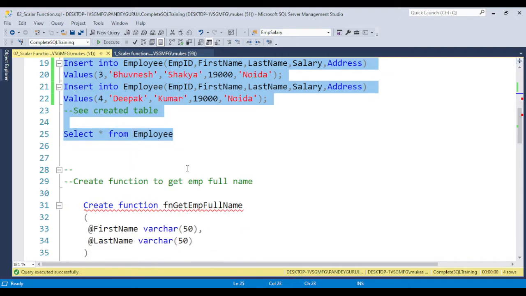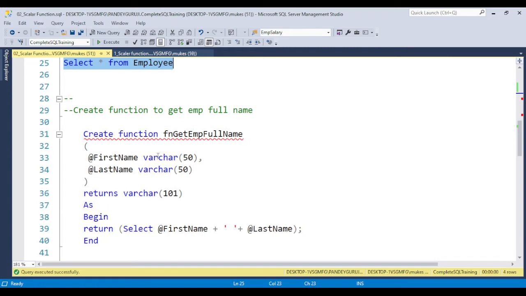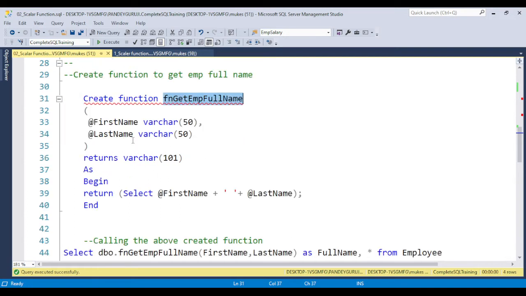So what is the syntax to create any user-defined function? You need to write CREATE FUNCTION and the function name, and you need to put the input parameters here. The input parameters are the first name and the last name.